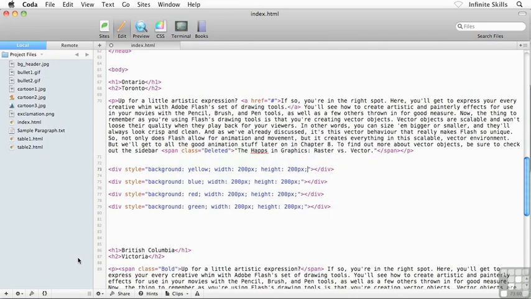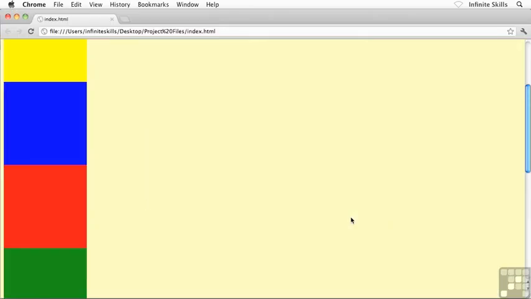So check this out. I'm going to go back to my code here. The first div, my yellow rectangle, I'm going to float this guy to the left, just like that. And as a matter of fact, I'm going to apply the same property and value to my other divs. So in other words, I'm going to take all 4 divs and float them all to the left, and we're going to see what happens here. Give me a moment. I'm just going to paste this in, save this up, and then back over to the browser and refresh.